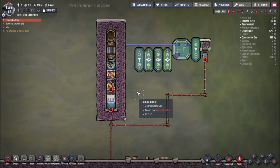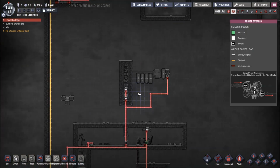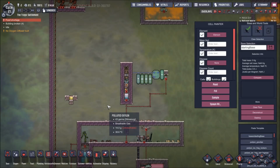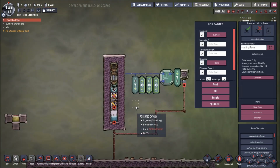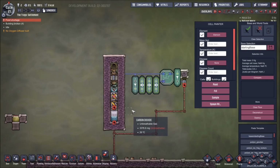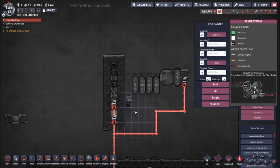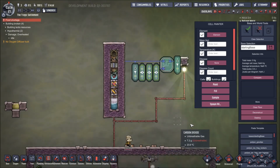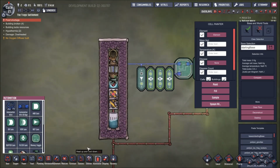If I can, the automation's not pulling up. Oh, because I didn't have debug enabled. Okay. Oops. That's not what... What the heck? Gossman, what are you doing here? You're not supposed to be here. Can I please bring up automation?